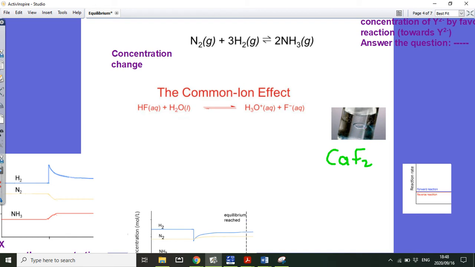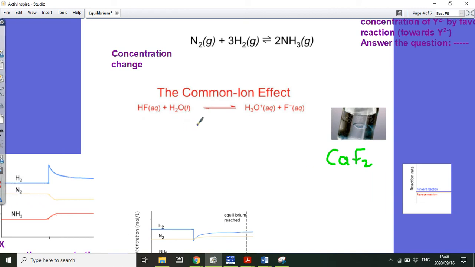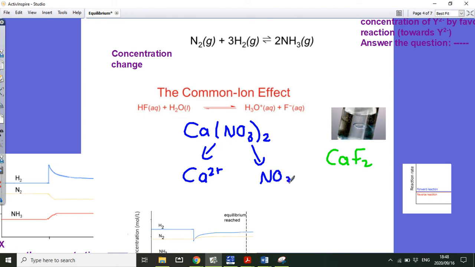is a blue solid, like you can see there. So when calcium fluoride forms, it will be a solid. But now they're not going to tell you you're adding calcium fluoride because that would be a solid that you're adding. They're going to say to you, you're adding something that steals the fluoride out of this reaction. So what they're going to do is they're going to say, we're adding calcium nitrate, for instance. If I'm adding calcium nitrate, remember I'm actually adding Ca2 plus ions and NO3 minus ions.